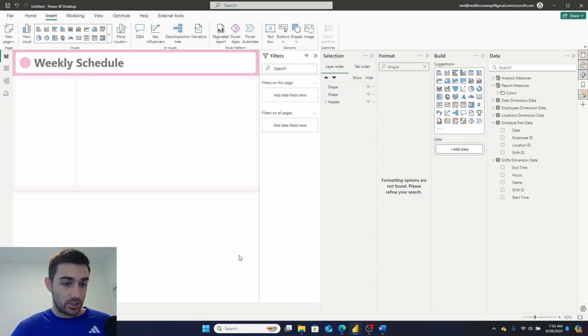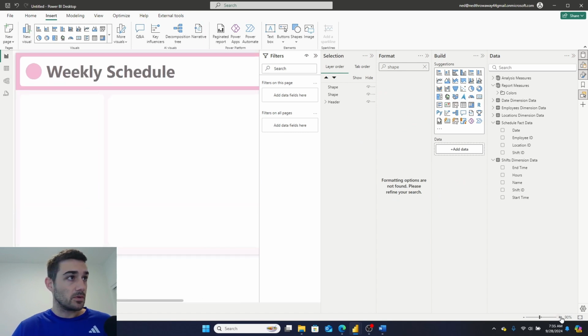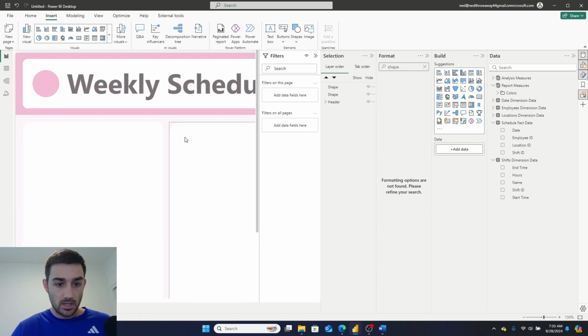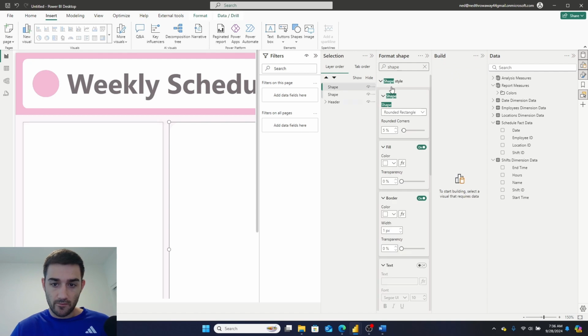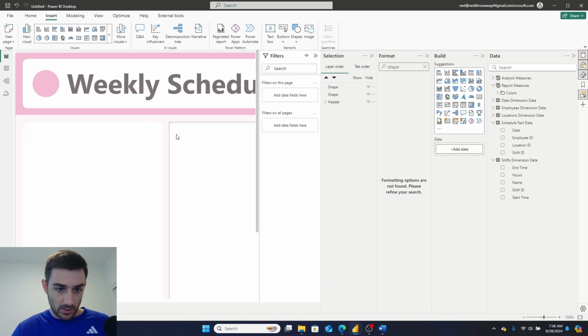Now, interesting thing about shapes, right? And I'm going to zoom in because this is probably a little pale, so you probably have a little trouble seeing this. So these are both 5%, but because this shape over here is a lot bigger, 5% is a lot more of a round for it. So in order to get them to match, I'm going to go probably 3. No, 3 right there. So I think 3 should match between these two. So if you notice now, a 3% over here matches a 5% over here.